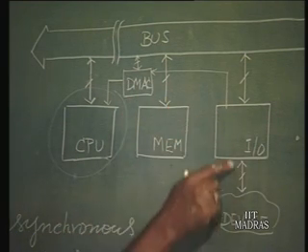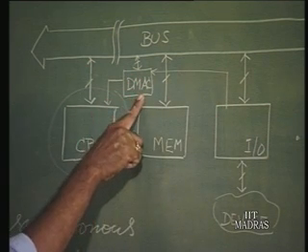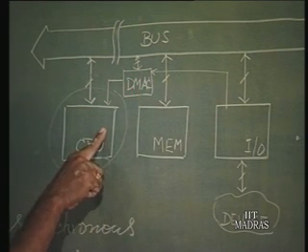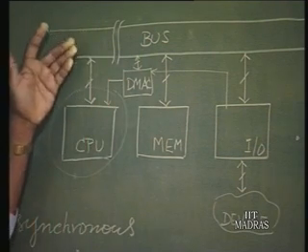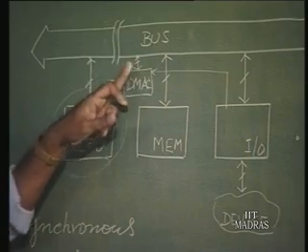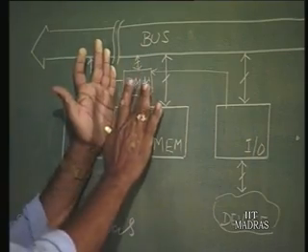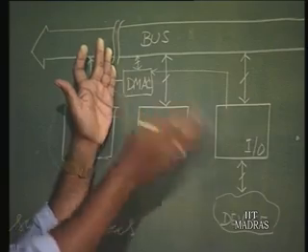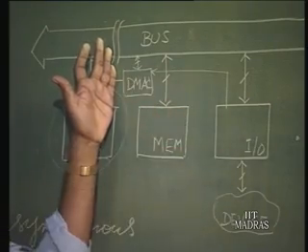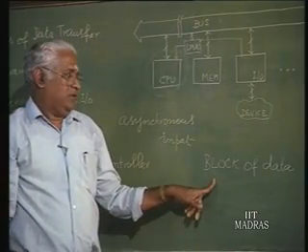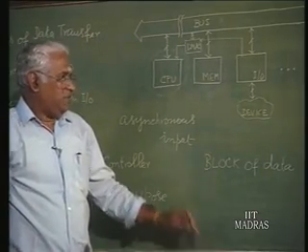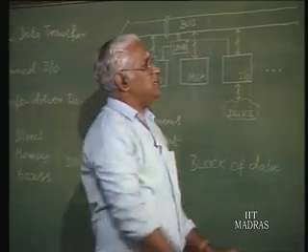So, the device is going to put in its request to the controller, which will indicate to the CPU, and the CPU will cut itself off from the bus and indicate to the controller. So, that DMA controller in place of CPU will sit and monitor the transfer from the device to the memory or memory to device depending on input or output. Now, what is important is it is a block of data. Now, when we deal with a block of data, what is generally done?